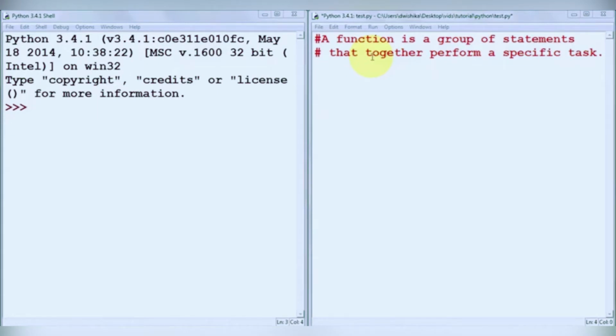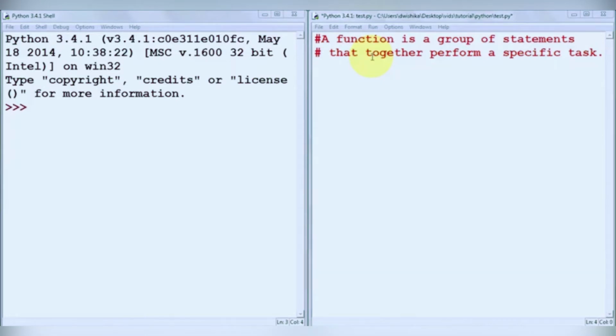Basically, we write a function to do a particular task again and again without rewriting the same code again and again. And functions make your code readable and maintainable.